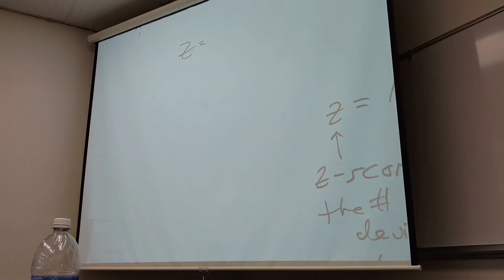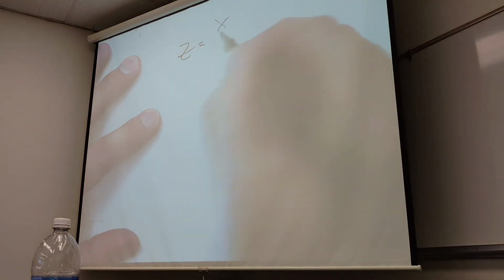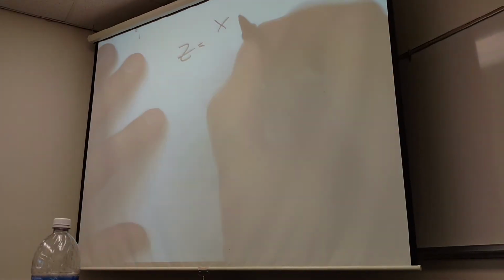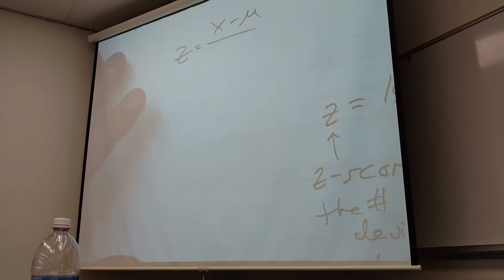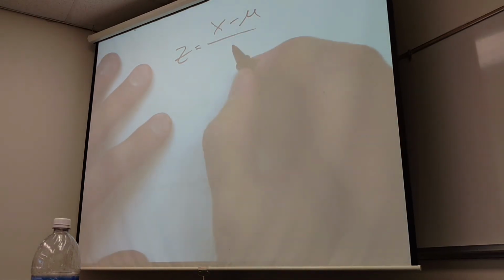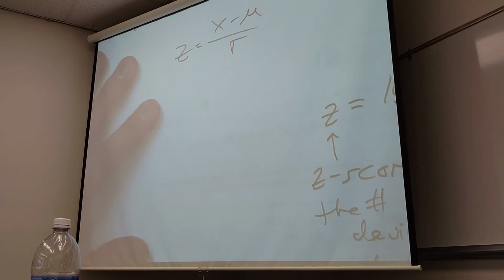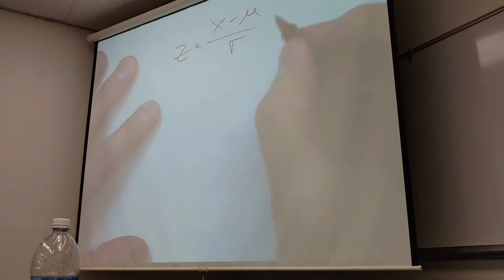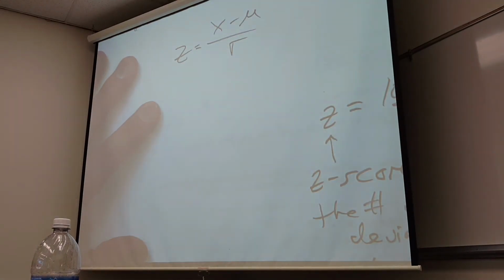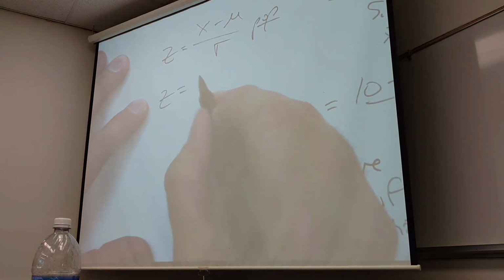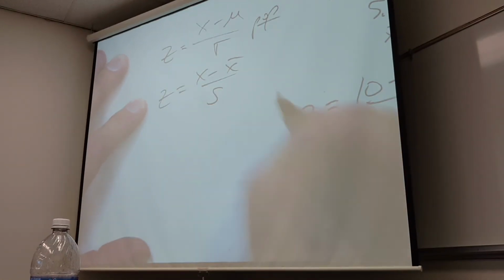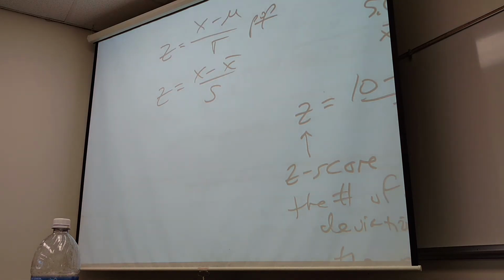So in general, the z-score is the data point that I'm interested in minus the mean divided by the standard deviation. So my standard deviation came out skinny that time. This is for a what? Who can tell because of the letters I used? That is for a what? Population. If I want to say for a sample, it would be x minus that mean divided by that standard deviation. So it's the same formula, right?